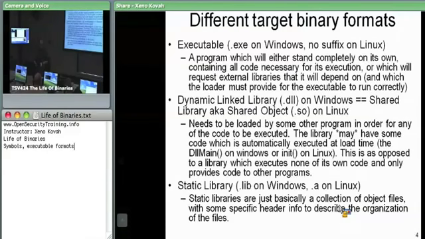With the static library, you package them all up into one big array of .o files, and then they have just a little header format at the beginning that says, here's how you walk through this array of .o files. And then at link time, you can link against the static library, and any code that's found in that static library will always be linked into your final executable. These don't have the option to run just at runtime. Whatever code you import from something implemented as a static library will always be copied into your binary, into your exe or DLL. All right.